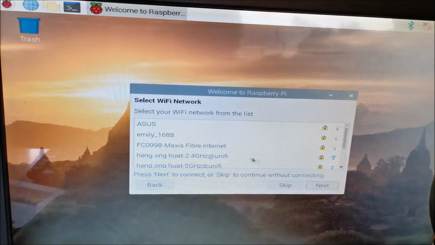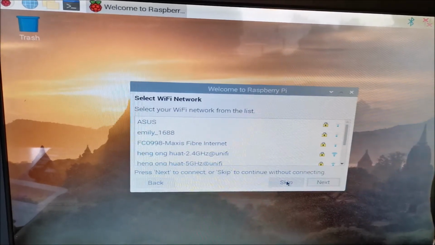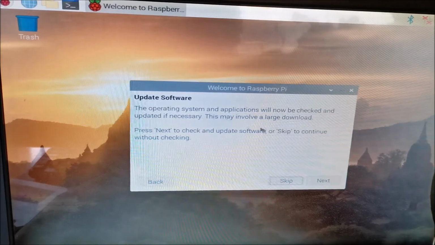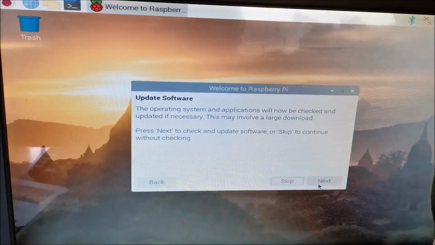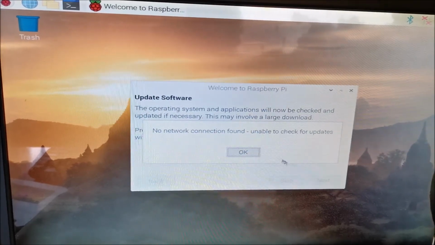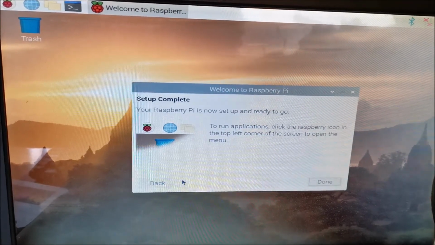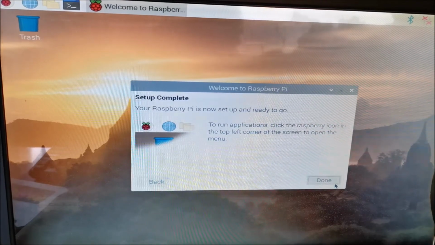Basically we have to connect if we want to, but we just skip. Then it updates to check for software. We don't have a connection, so just done.